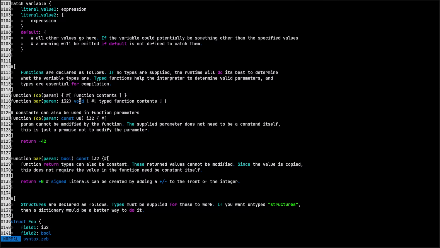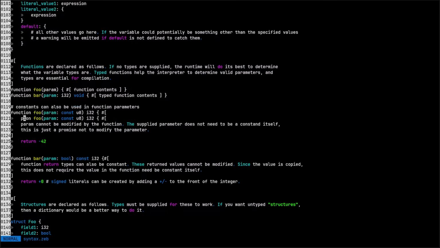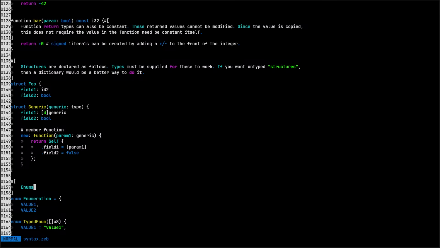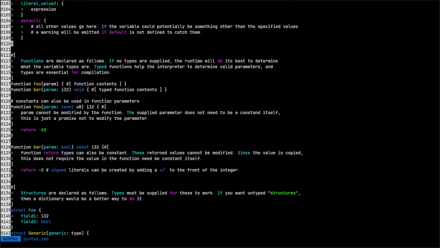Yeah, void is going to be... Does it actually need to have void there? I don't think it does. If it doesn't have a return type, it doesn't need a return type. I think I can get away without using void. It's not like it's the end of the world if I don't have it. No, it is the end of the world, hold on.